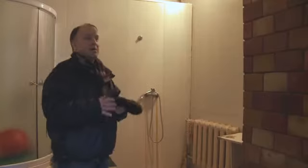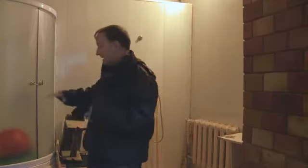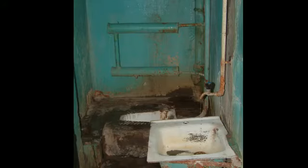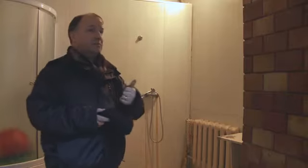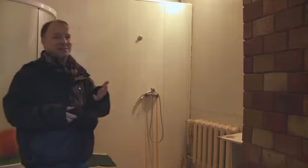So when we got here 3 years ago, the only things they had in this room was a steel bath in this corner here, which didn't work anymore. There was no drainage, there was no water going into it. And they had a plastic chair here with a hose coming out of the wall, which they used to use and try and mix water in to wash the people down. This wasn't because the staff were cruel or anything, it was just that they didn't have anything else to use.